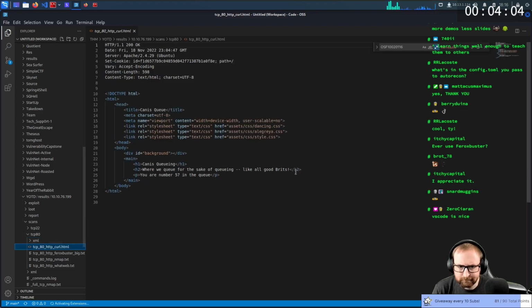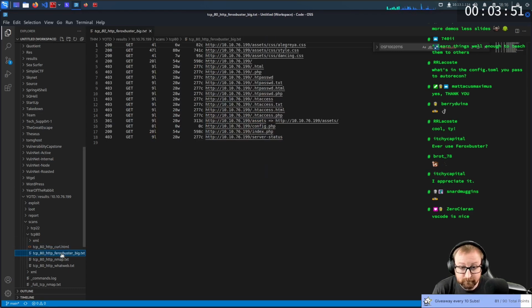However, this. Where we queue for the sake of queuing like good old Brits. Oh, goodness. Oh, boy. Okay. So, we want to look for 200s, or potentially 301s, actually. So there is a config.php, but if it's parsing the PHP, it's going to have nothing in it.